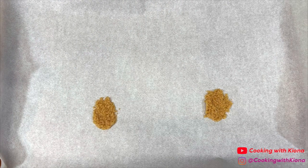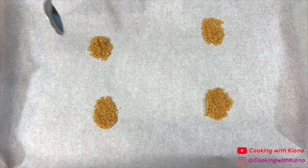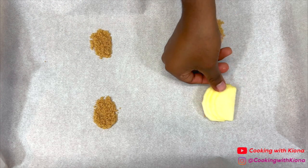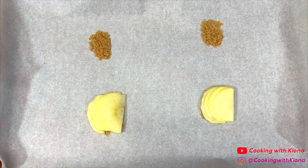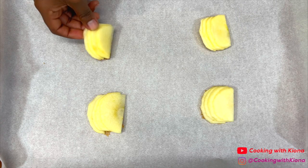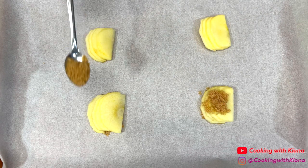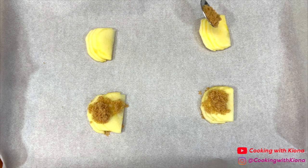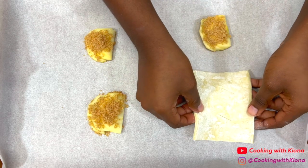Next, place 1 teaspoon of the brown sugar mixture on a baking sheet lined with parchment paper. Then place 4 sliced apples on top of the brown sugar. Next, add another teaspoon of the brown sugar mixture on top of the sliced apples. Now place a piece of puff pastry on top.